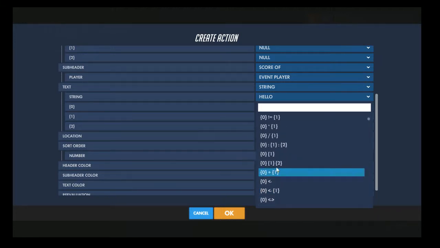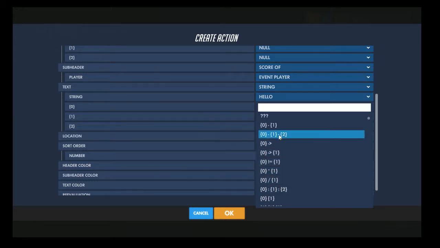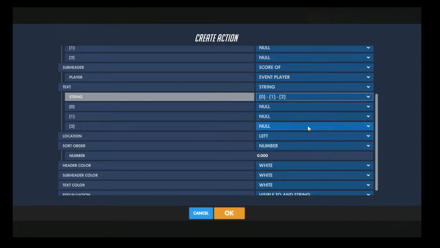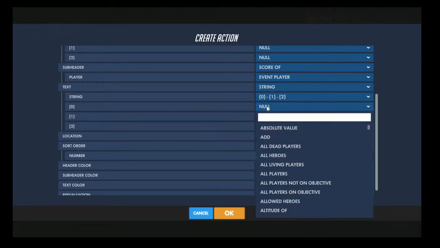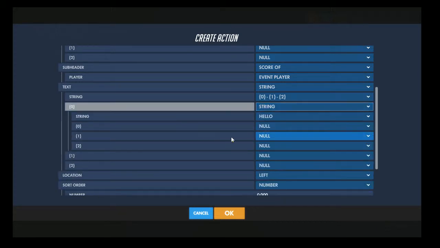But every time you see these curly braces, for example, here's some colons, I'm going to use this dashed one, I like that one. Whatever's in 0 will go here, whatever's in the 1 spot will go there, and obviously the 2 spot will go there. So let's go to this 0, and I can do string again, and look, it just keeps going and going. Now obviously you don't want to go too deep, but you can put a lot of information on the screen if you think about this.